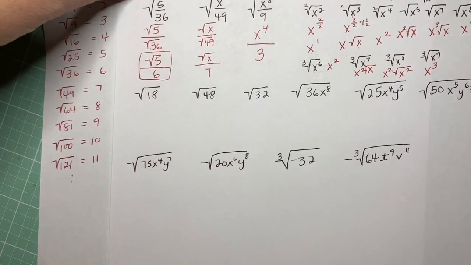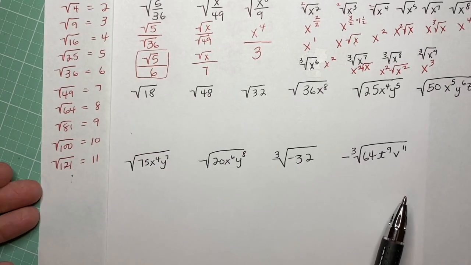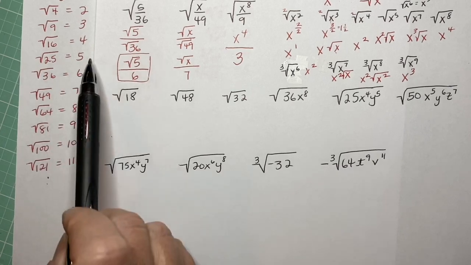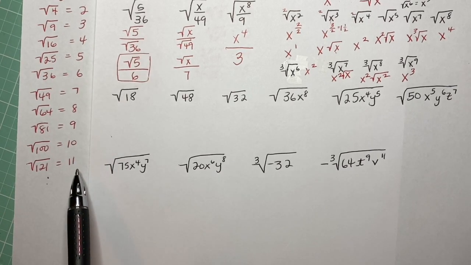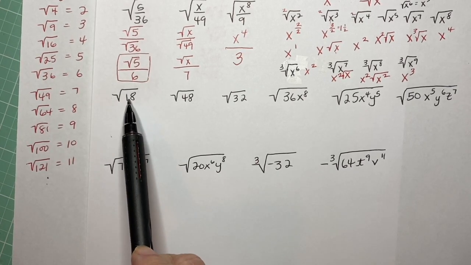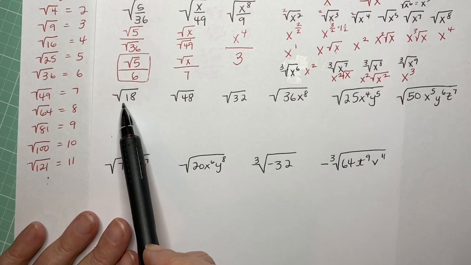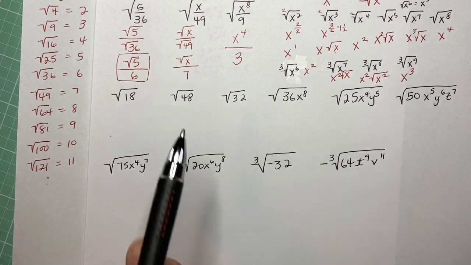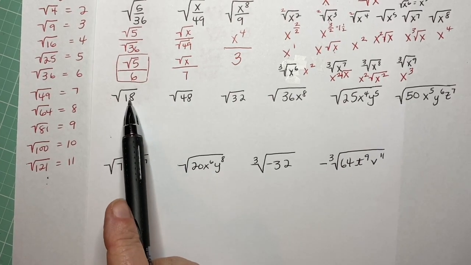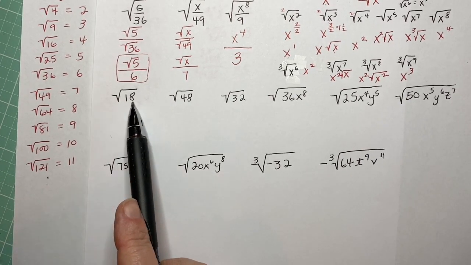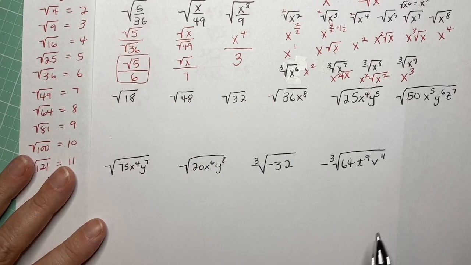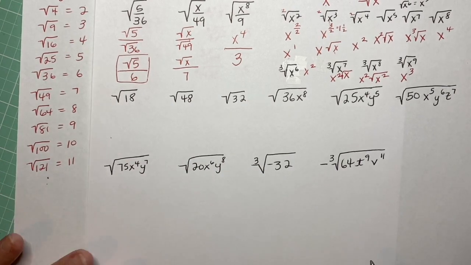Okay, but now let's look at this next one, the square root of 18. That is not a perfect square. We can't simplify it by just looking at this list. And if I asked you, as a kid, what's the square root of 18, most people would have no idea. If I said point to it on the number line, you wouldn't really think about where it would be. So we're going to simplify this to make it easier to realize approximately where it's at.